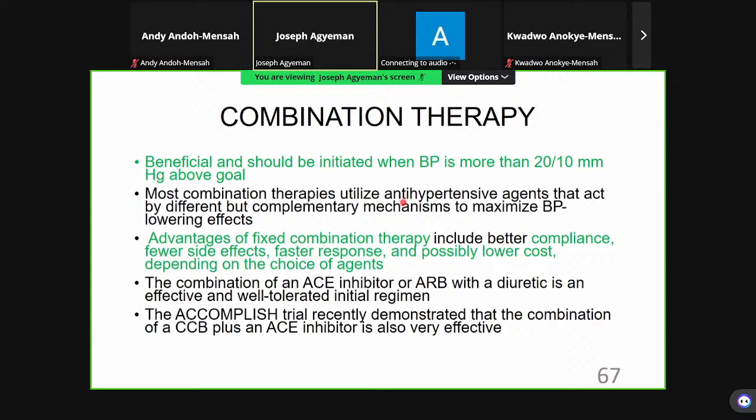And again, you can even do a fixed dose combination. You can see at times amlodipine in the same one tablet with hydrochlorothiazide. In this case, if it's able to work, then it's better because you are taking one tablet, 2-in-1, as compared to taking two separate tablets. Two tablets versus one, it is easy to take that one. In most cases, it gives you better response and the cost is even lower as compared to you going to buy them individually. And compliance too is enhanced. And therefore, if you are using fixed dose combination therapies, that could serve as an advantage.